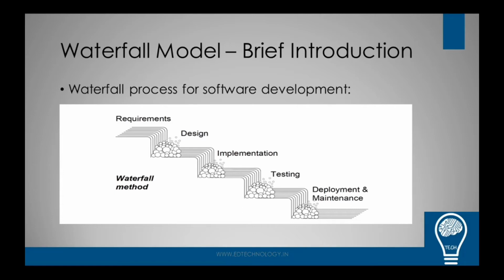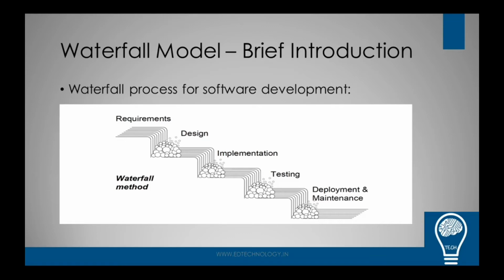Once that testing is done and we realize that this phase is over, we start with the deployment phase, which is the installation of the system at the user end, running the system with the users or pilot batches. Then we find the bugs, we fix them, and we also take into account the maintenance part. So in future, whenever bug fixing or adding new features is required, we do that task in this phase.